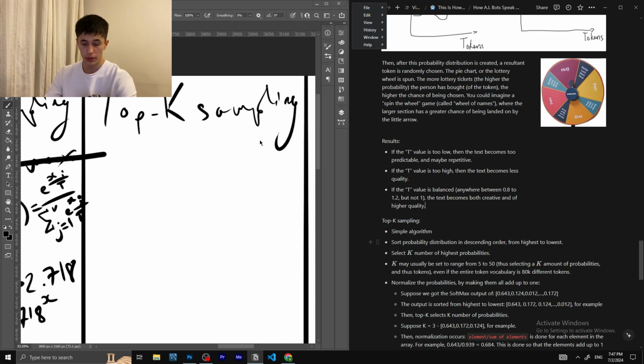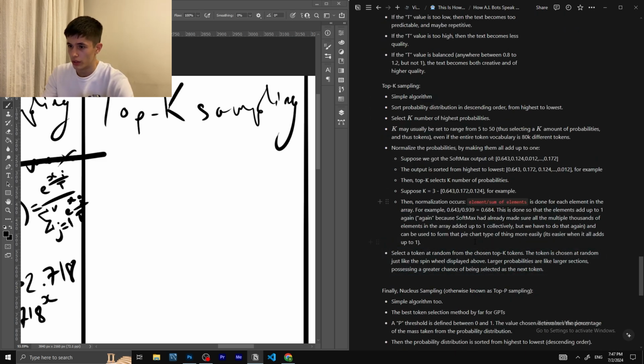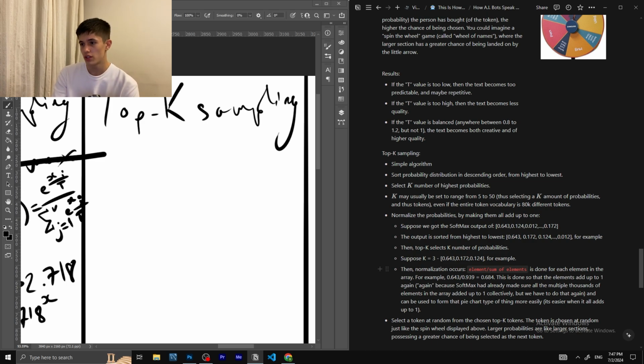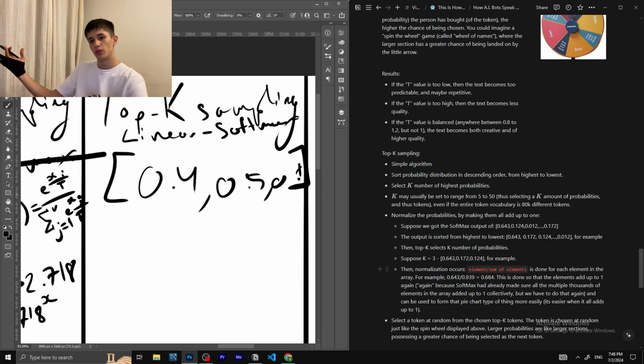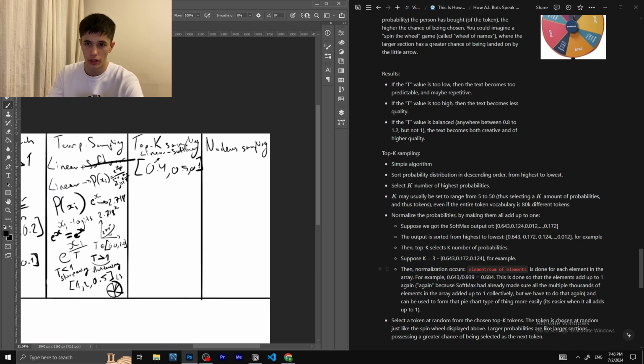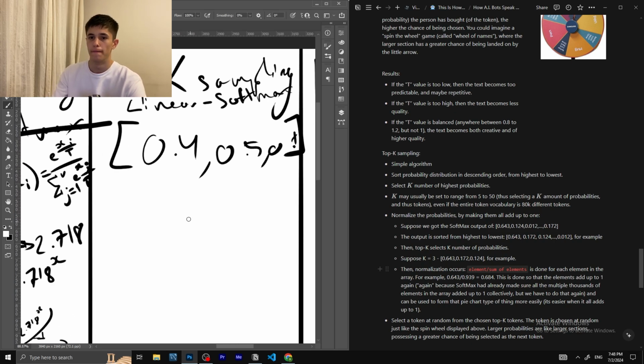Now we move on to top K sampling, which is a very simple algorithm. There's no more math over here. You can literally see that's it. We're just gonna wrap this quickly up. So essentially what it does is you have your probability distribution. Imagine you got 0.4, 0.5, and then 0.1, like literally just 3 tokens in the entire probability distribution. And this is, by the way, a given that linear and softmax has already been applied. And by the way, sometimes you can use top K and top P together. You can already imagine how that could be done, but we're just going to say that we have softmax applied over here already, just like we would in beam search, in greedy decoding, and so on. Temperature sampling is the only one that replaces softmax. But anyway, you got your probability distribution over here, this hypothetical distribution.